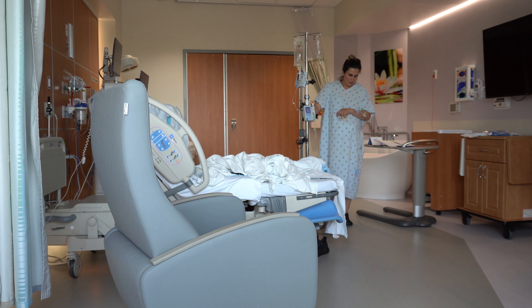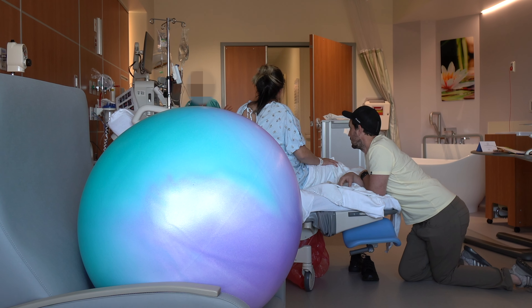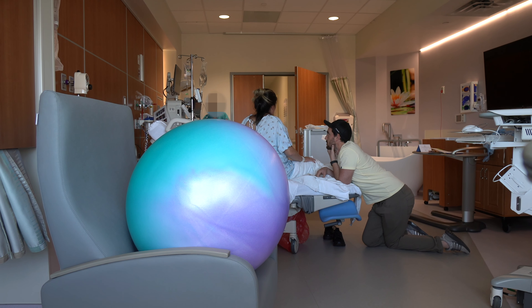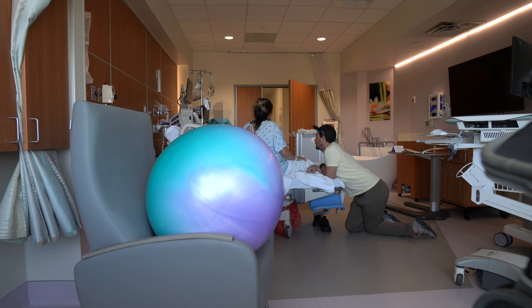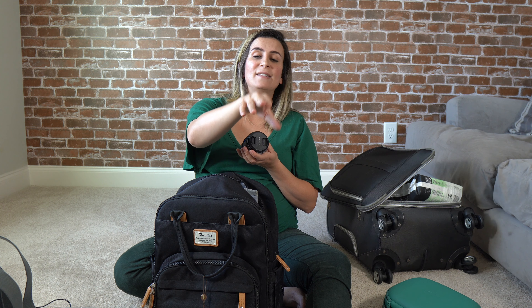Another thing I'm taking is my wide lens. Both my lenses are wide, but the Sigma 1.4 has the focal length for a great blurry background and autofocus. The wide lens gets everything in the frame — so if you need to capture as much of the room as possible, you can do that by placing it on the 10 setting. I'm taking my wide lens to actually record the birth, and then I'm taking the 1.4 Sigma lens to take nice photos with.